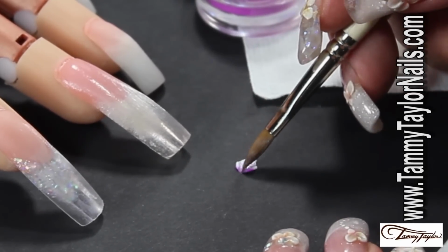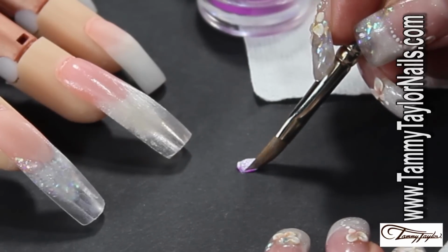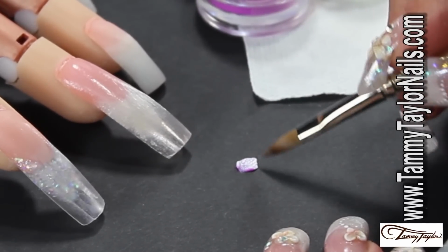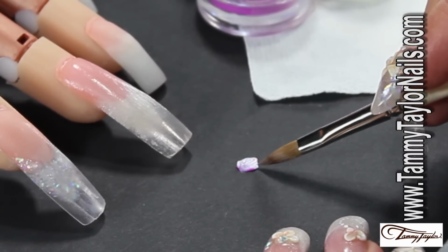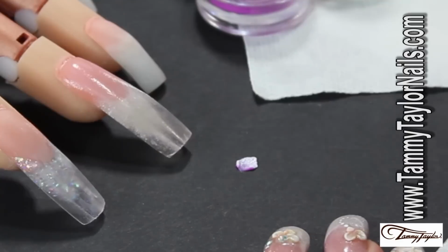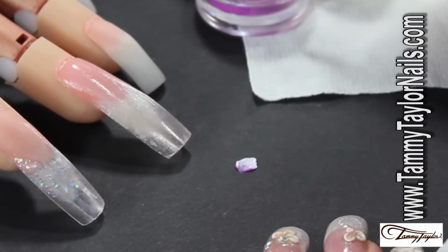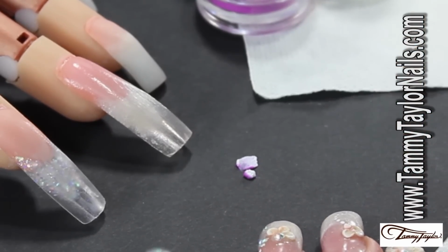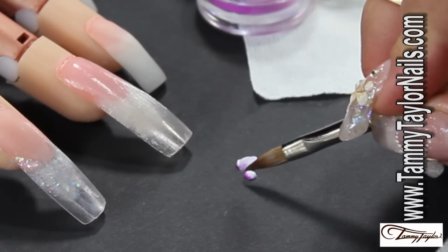And flatten it. The shape of the petal will depend on what kind of flower you're doing. In this case, it's going to be flat, but it's not going to be a round, even petal. But this is the way you do it. See? Over here. You can keep practicing. The best place for you to practice is on a black surface, which will give you an idea of what it is that you're doing.